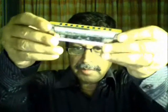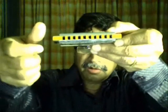this kind of harmonica, economical one. This has 24 holes and a slide. Or if you are playing diatonic harmonica, you may be using this kind of harmonica with 10 holes with no slide.